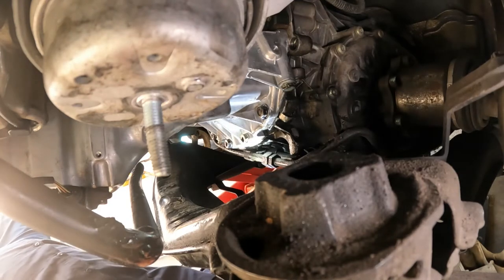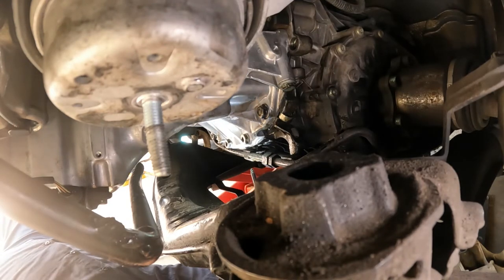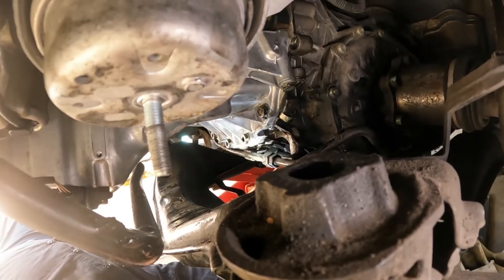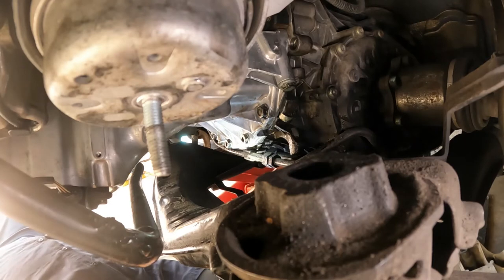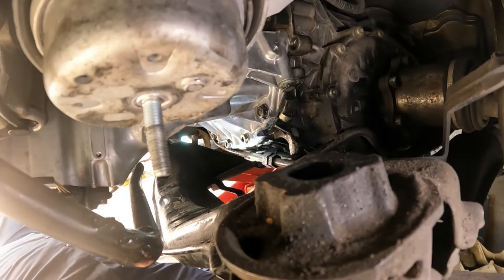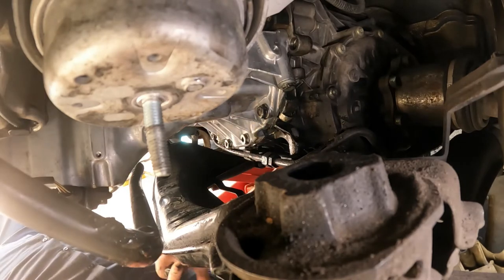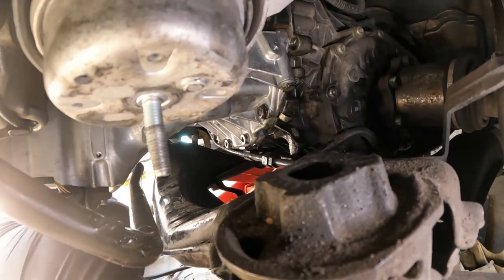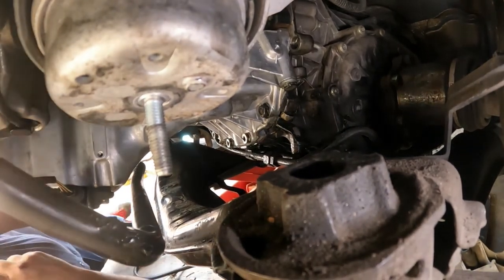Didn't work. Where the hell did it go? Where'd it go? There it is. Not in a good spot. Now I'm gonna get a magnet. Alright, don't have a pencil magnet. Not good.